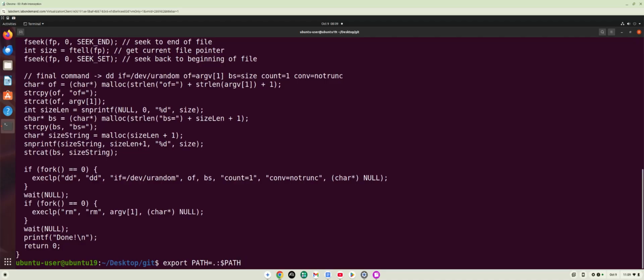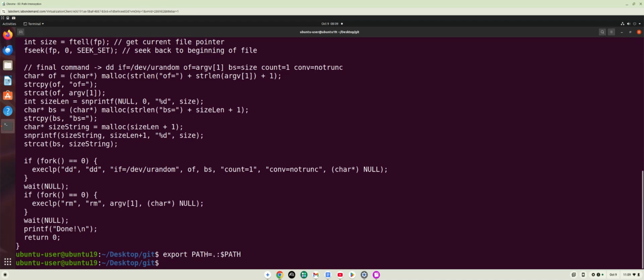Again, this is to edit the path variable, so our malicious file that we're going to write runs rather than the correct one. All right, so that's been done.